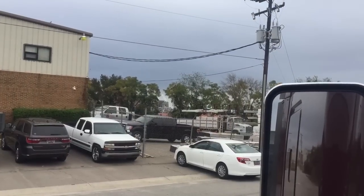Arrived at our destination here at Tucker Materials, and I can see Williams-Brice Stadium from here, on the other side of the trees. We are almost unloaded, but I have got a decision to make today. As you guys saw earlier in the video, we had a blowout yesterday, which did some damage to the trailer. So where we're headed now is our Laurinburg terminal to swap a trailer out.